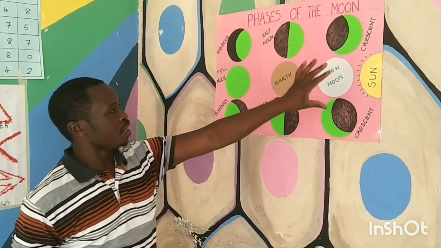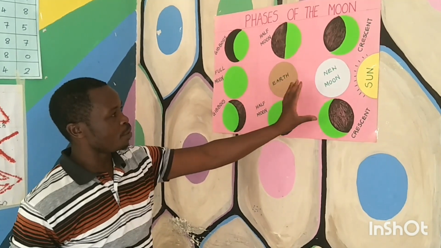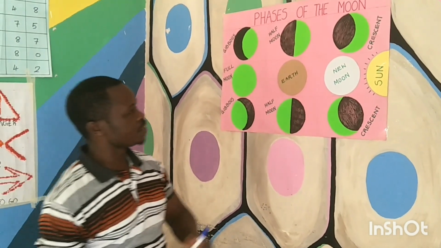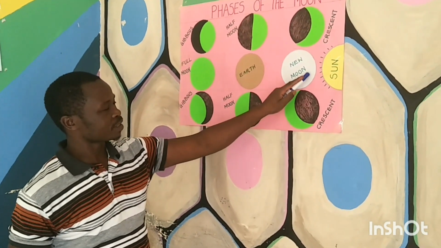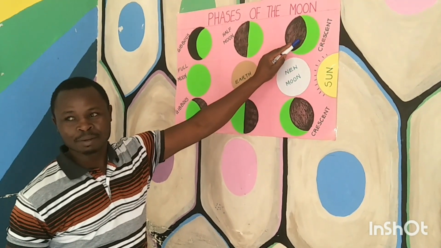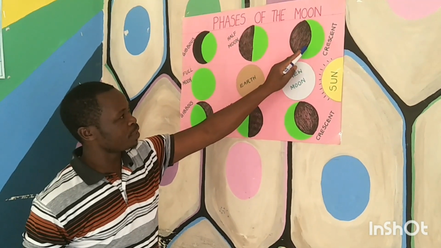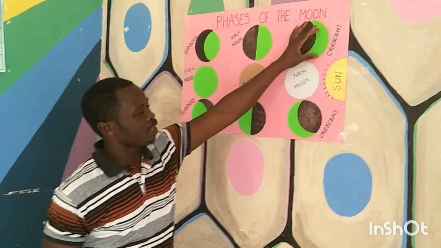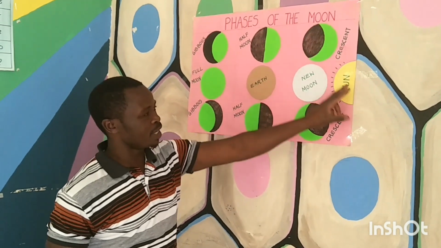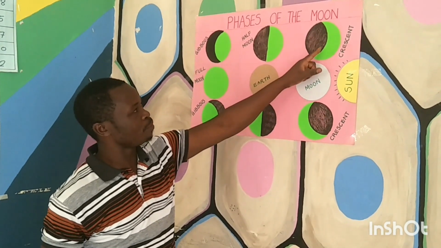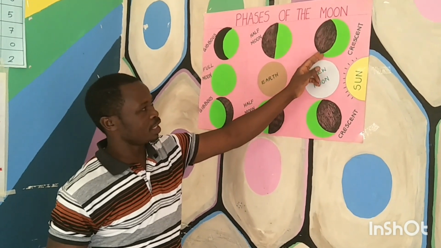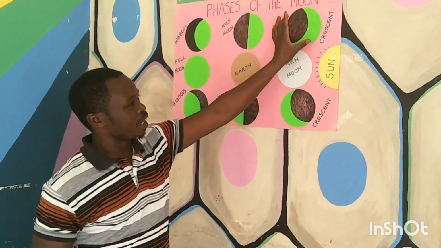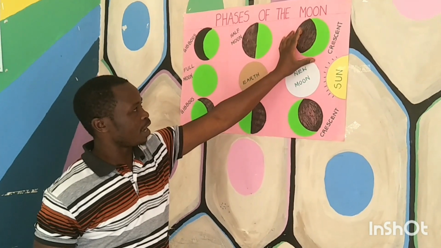So we are going to discuss the different phases of the moon according to how they are going in relation to the source of the light, and that is the sun. So to start with, the first phase of the moon is normally the crescent. This phase of the moon, I've decided to paint it color green to represent the part of the moon that is receiving light from the sun. So in this case, as you can see, it's almost just a quarter of the whole moon that is receiving the light from the sun. So this phase of the moon is called crescent. It is normally the first one, the first phase.